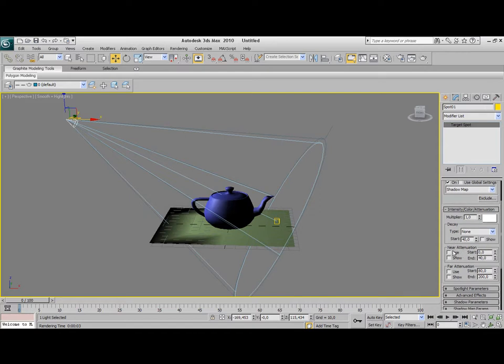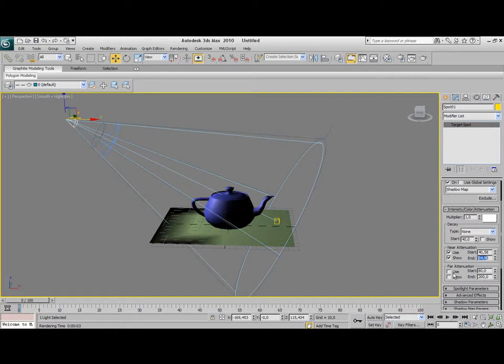First one is the near attenuation. That's the closest one to the light. We're going to select Use and Show. Use is so that it's getting rounded, and Show so that you can see it in the viewport. We want to set up the starting point. As you can see, we have this, what should I call it, circle inside the light beam, which gives you the starting point of the light. The end point is where you could see it as a fade in from your light. Here starts the light at its minimum density, and here it's at its max density. And that goes all the way down to the end.